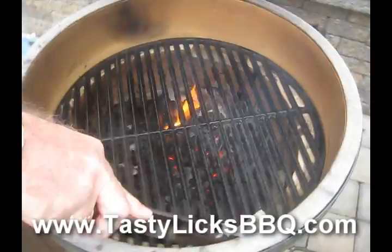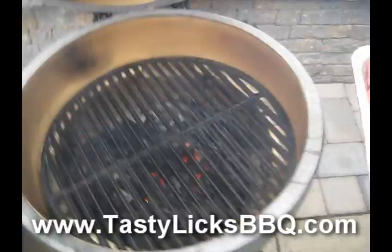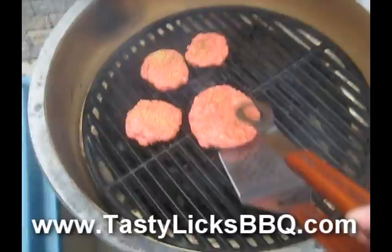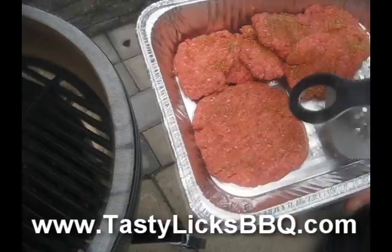Now that we've got that all greased up, we're going to do our burgers. I'm the cameraman and the star today, so we're going to put a few of these on. We're going to get our Maverick instant-read thermometer, and when they're at 125, we're going to take them off. Look at this tool — it's a spatula and a grabber together. My assistant DJ is going to help get one of the big ones on here. There's the big mama — bigger is better. We're going to close it up and grill them to 125 internal.